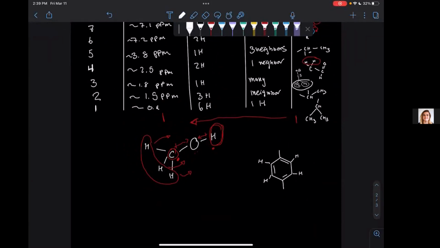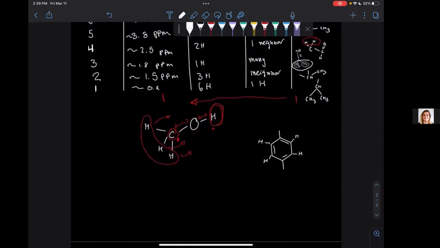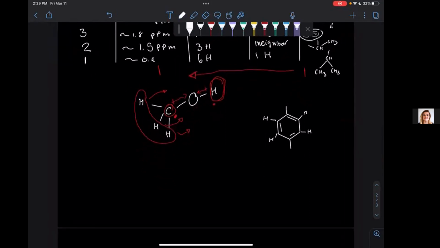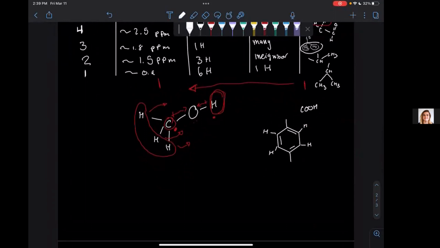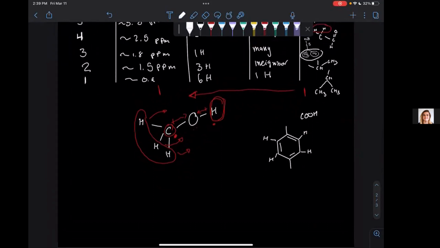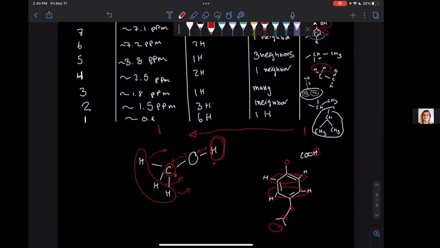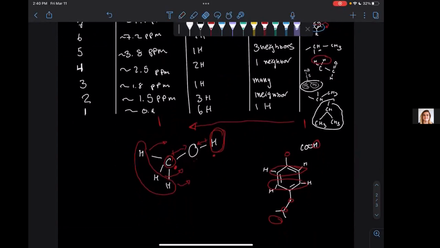We're going to move on, and we know that we're going to have our OH or carboxylic acid somewhere, either up or bottom. We'll go ahead and draw it on the top. So I'll just do COH somewhere over here, and we'll start going through these alkene bonds. So the one that really sticks out to me is going to be these. So here we have 1 signal, 2, 3 signals, nothing here, 4 signals, 5 signals, 6, 7. So we are short a signal, which is interesting. But we know that there has to be more to this. There's more to the structure. This is a pretty good start.